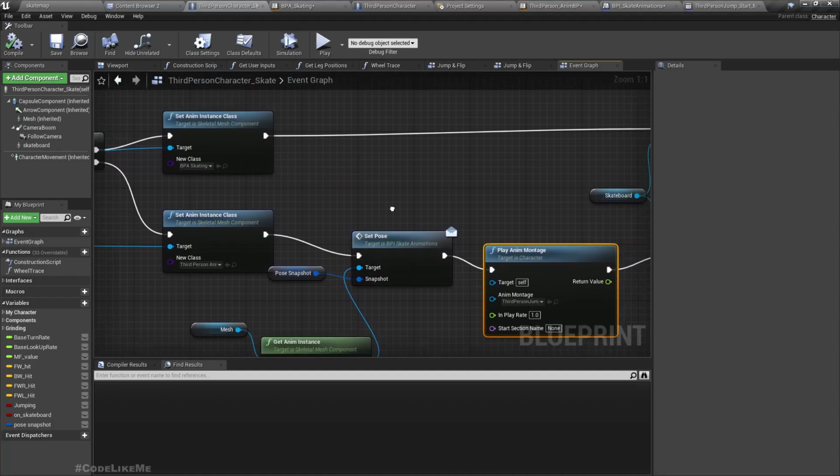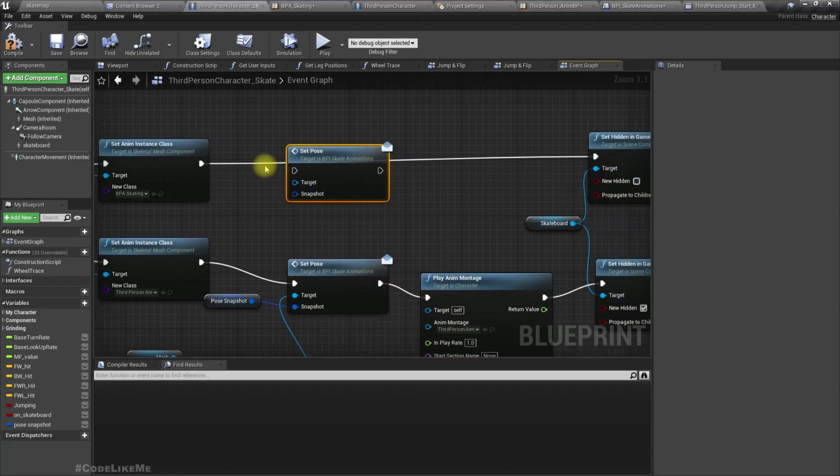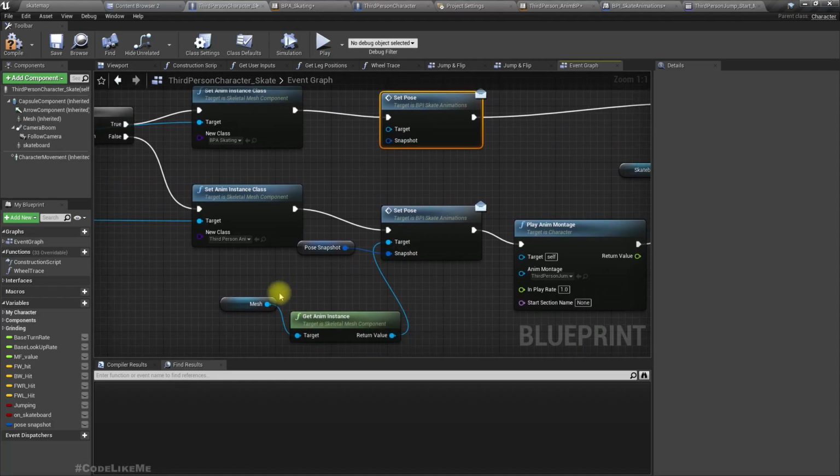And we need to call this set pose here also. Same way.